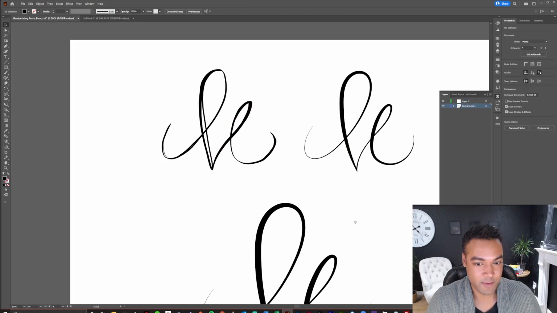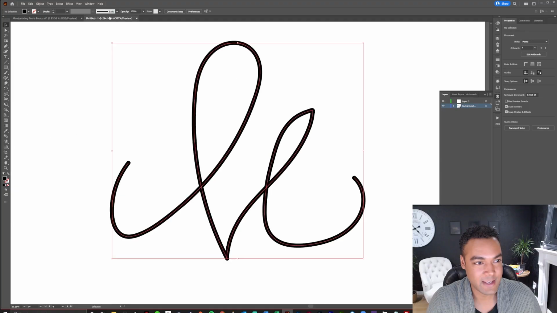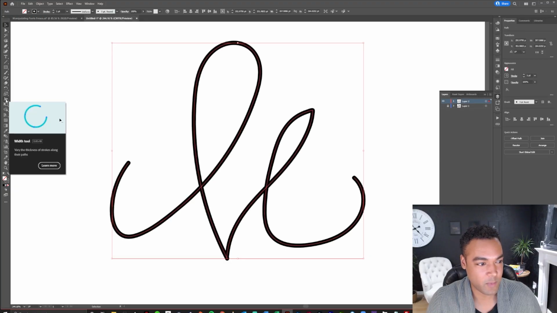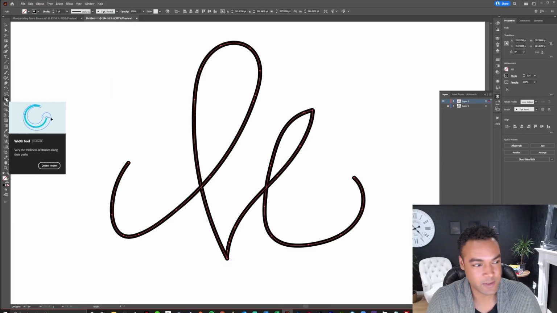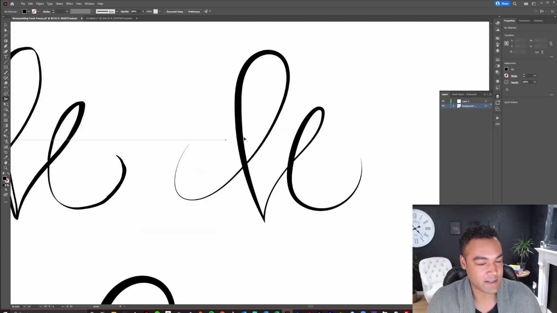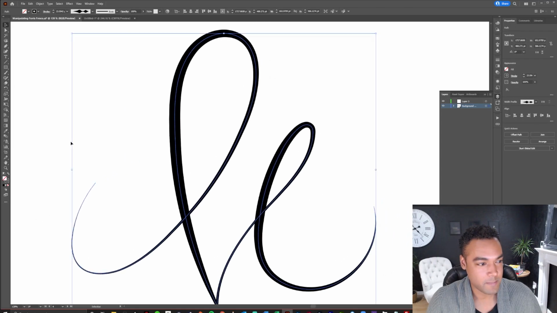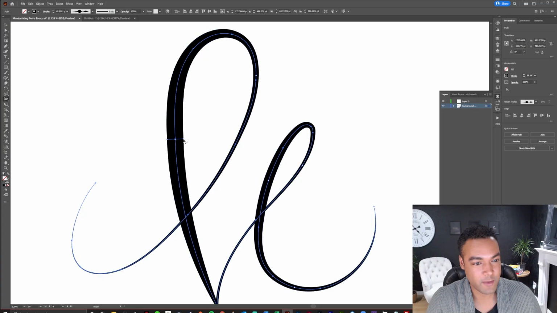I did arrive at a version that was nicely smooth, but you'll notice this has got differences in weight. And the way to accomplish that is using the line width tool, and Shift W is the shortcut for this. So the line width tool, and let's just show you on this version I created earlier, allows you to create width anchor points, and as you drag you can see you're able to manipulate the width of the shape.